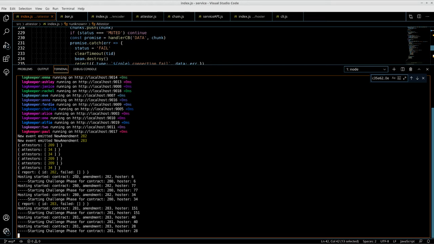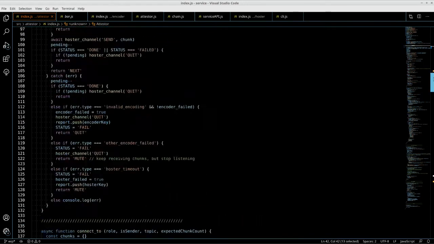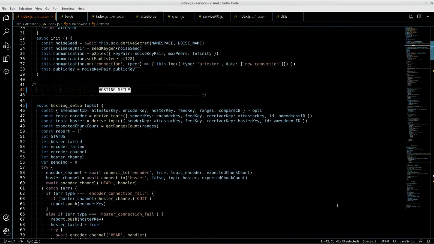And then once this is emitted to the chain, we also start the challenges phase, and we will now check if these hosters are actually storing and serving the data. So we have 2 types of challenges: storage challenges and performance challenges. So I'll be working on this now, but this code is now more readable and I'm happy about it.